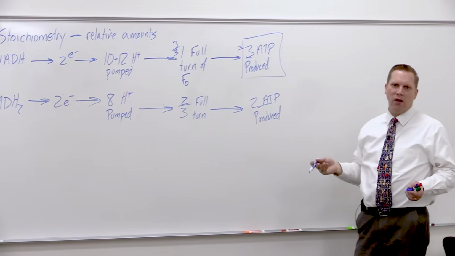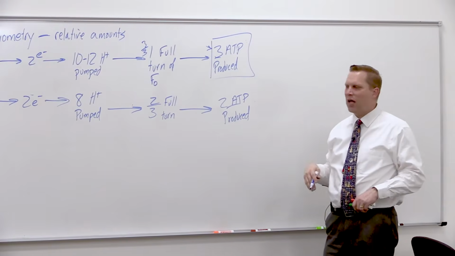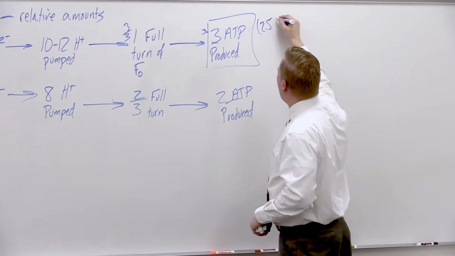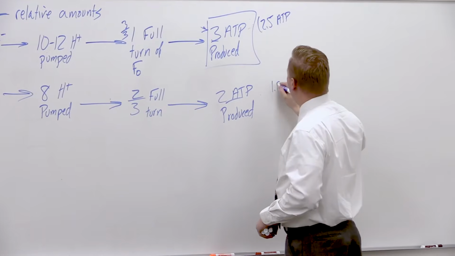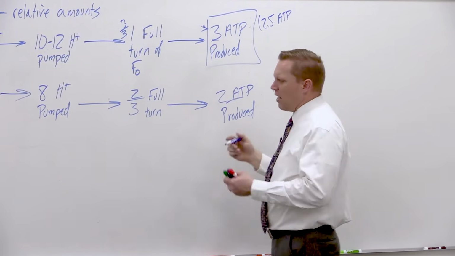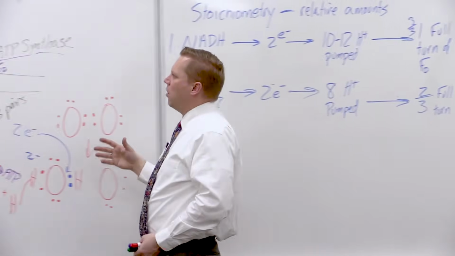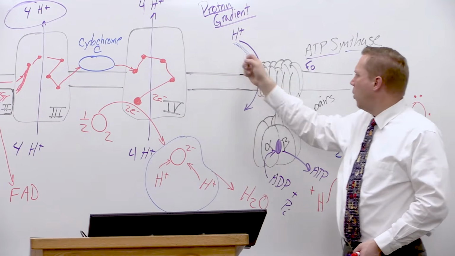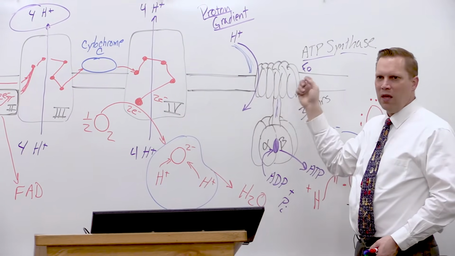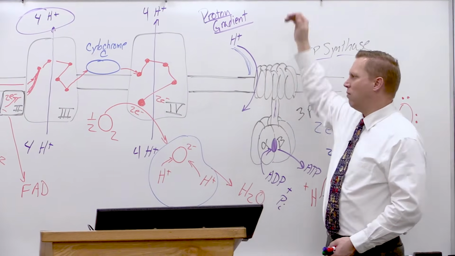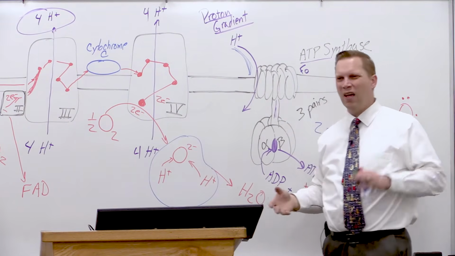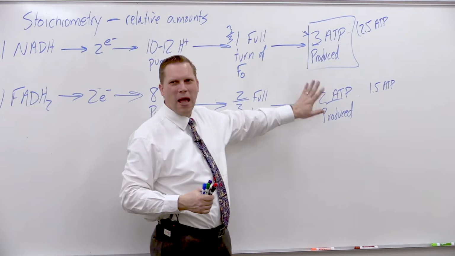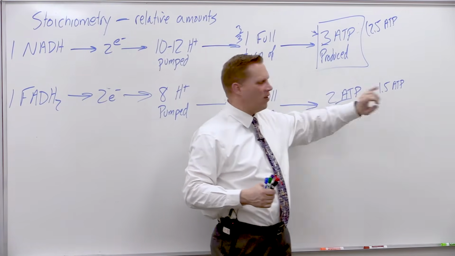Generally, these numbers right here are what you'll see in biology textbooks or what we as biologists talk about. If you get into biochemistry or a chemistry class, you'll see that they reduce these a little bit, and they'll say about 2.5 ATP and about 1.5 ATPs. And that's just a little bit more accurate representation. Remember, we're creating a proton gradient. Not all of these protons will actually flow through the ATP synthase. Some of them are used in some other transport processes. And so this 3 and 2 represents a whole number, sort of maximum, and this is the more physiological average.